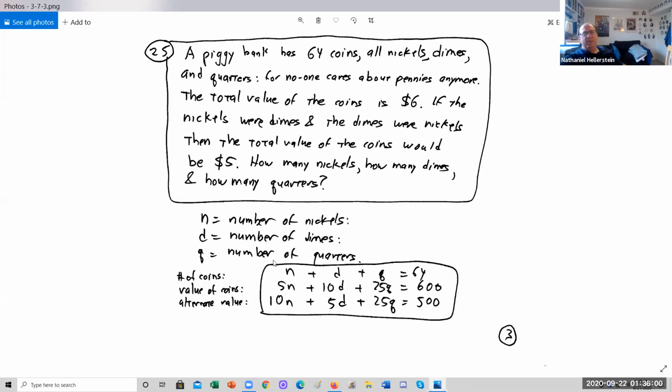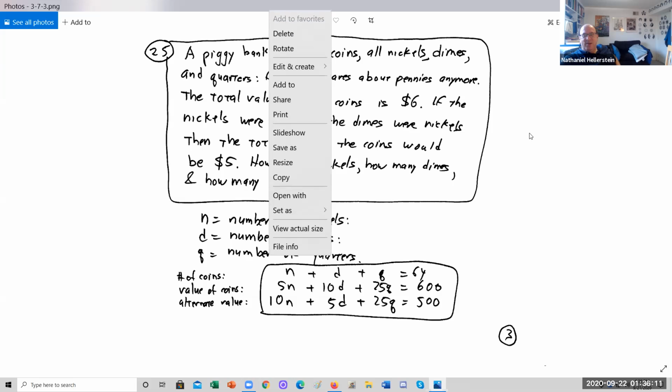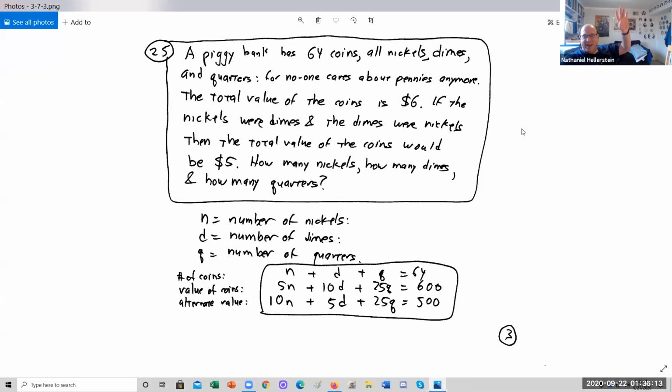Here we have a piggy bank with coins, dimes, nickels, and quarters. No one cares about pennies anymore. How often have you gone up to a store and, oh, I don't have a penny on me. Never mind. It actually costs them more to make a penny than it's worth. I really think it should be discontinued. And the nickel along with it. They're both money-losing propositions, and no one takes them seriously. Anyhow, never mind. We have these nickels, dimes, and quarters.